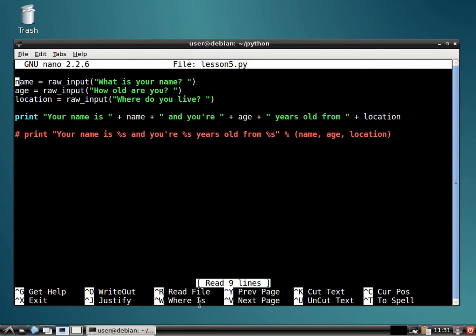And then we're going to print it out just to test it. And if you've seen the last couple of tutorials, there's multiple ways to skin a cat. I'm going to use the longer way by basically combining strings and variables like I did in a previous tutorial, and then I'll use the better way of doing it, which is using the placeholders and then defining the variables for those placeholders after the fact. So let's check this out.